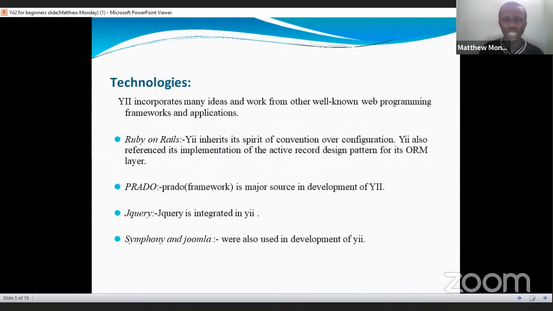This Active Record enables us to code on the fly, which means right from your code editor, you can code and it affects both your database and your local class. So Active Record is one feature which Yii provides, and that is made possible because it has something similar to Ruby on Rails.